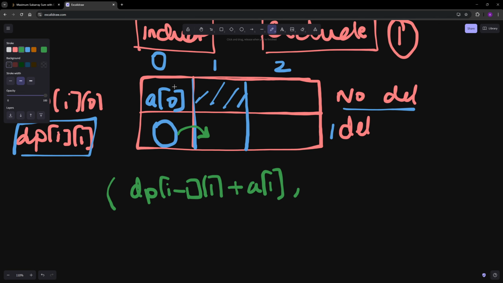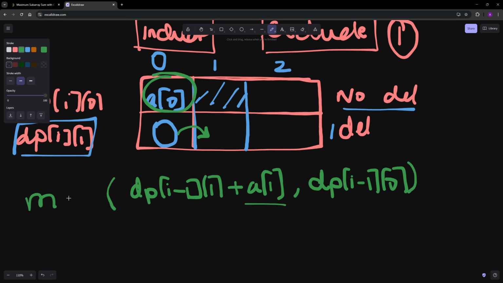और अंडरस्टैंड दिस फैक्ट. What does this state represent? दिस मीन्स कि ये सारे स्टेट्स को रिप्रेजेंट कर रहा है i-1 तक, जहां तक हमने इंक्लूड करके रखा था. ठीक है, तो हम a of i को कब एक्सक्लूड कर सकते हैं? जब हमने पिछली बार सारे स्टेट्स को इंक्लूड किया हो, है ना. तो इसका आंसर क्या हो जाएगा? dp of i-1, 0. That's it. ये आपका कोड बन गया.